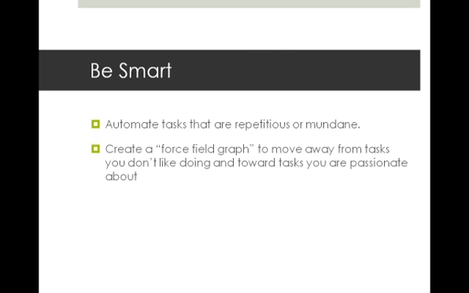If I'm copy and pasting something from one document to another all the time, is there a way of automatically collecting that information so I don't have to? If I'm counting tickets after a show just to see how many people came to one of our events, maybe that is something that we could automate. So these are ways that could help you think through the process of prioritizing as well.